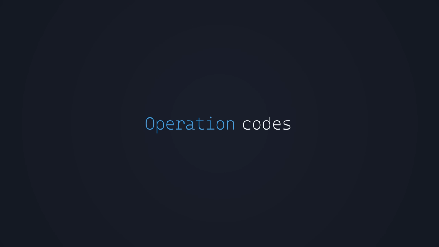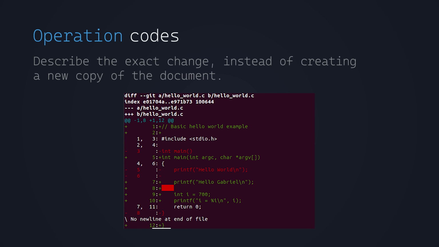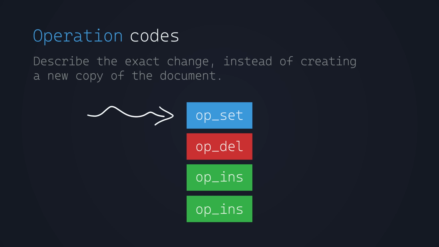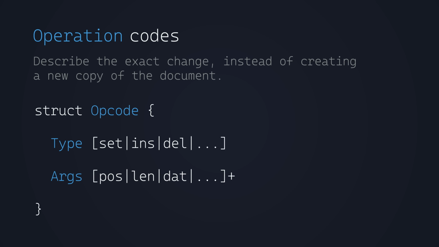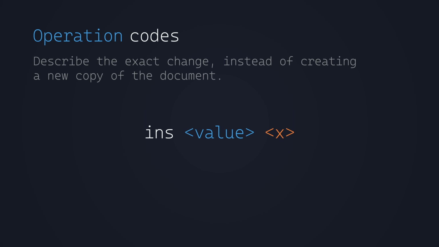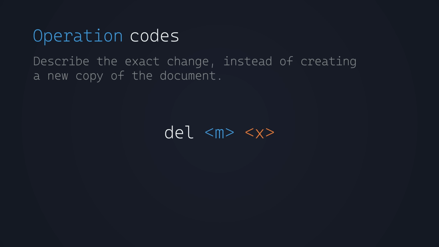Opcodes, short for operation codes, are compact instructions that describe what change happened, not the entire new file. Think of them as the diffs or edits you can replay to reconstruct every version of your document. Many editors keep an undo-redo stack as a list of opcodes, with each opcode being described as of a type, like insert, delete, set, with corresponding arguments like position, text payload, or length. For example, an insertion operation would look something like this, which translates to at position X add these bytes or characters. On the other hand, a deletion operation could look like this, which means remove n characters starting at X.